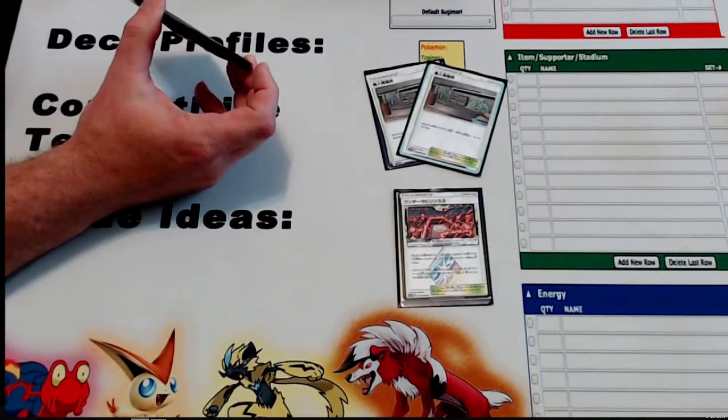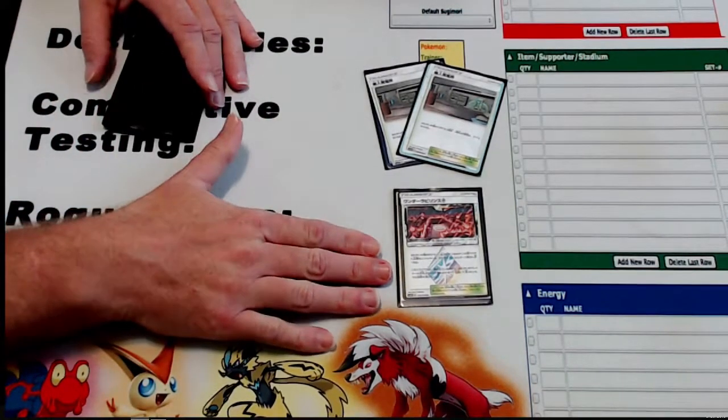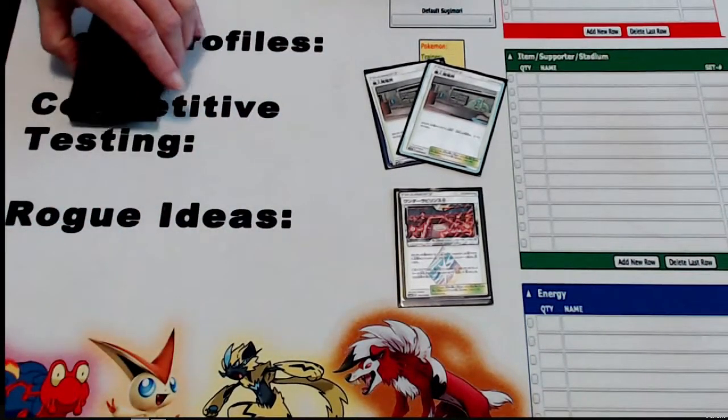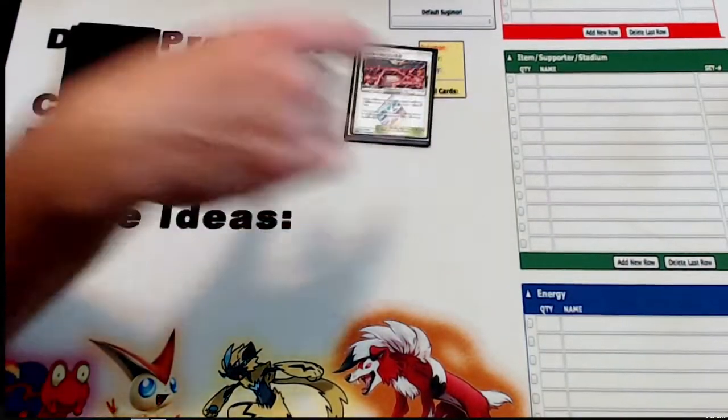You're playing a slower deck. Unmanned Power Plant kind of levels the playing field. So does Wondrous Labyrinth. It levels the playing field. So it's definitely really good in this deck.